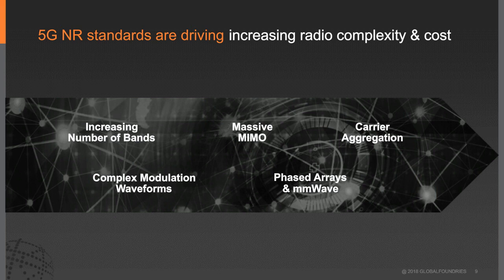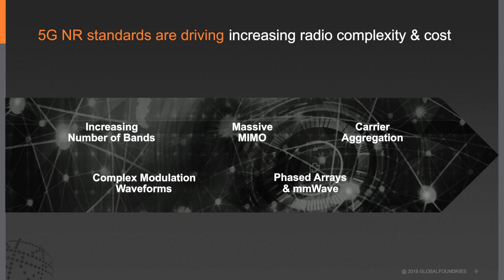Both of these rollouts, what this means is they will enable a more complex radio, which will need to not only work with the new network protocols, but also support the legacy protocols and bands as well. So as you can see, 5G NR standards are driving higher data rates and improved mobile user experience, resulting in greater complexity in radio and higher costs as well.